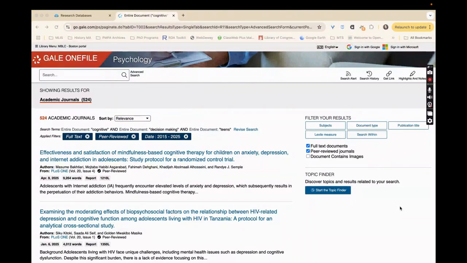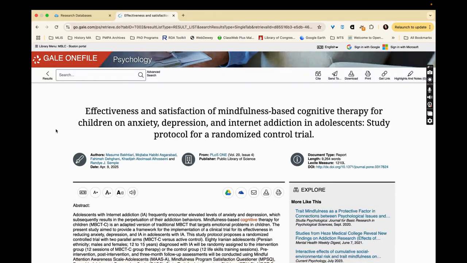All right, so now we're going to access the text, and we'll see a couple of options that we have for reading it and ways that you can send it to yourself or download the file, just to give you an idea of how to use the rest of the database. So I really like the way this first article looks. It's on a couple of topics that are really relevant to my main search, and I can see the date that it was published, which is fairly recent. So I'm going to click on the link here, and it'll bring me to the main area.